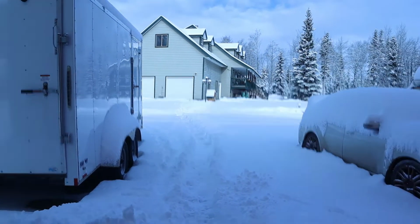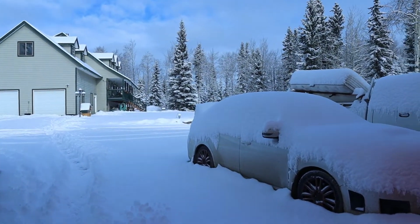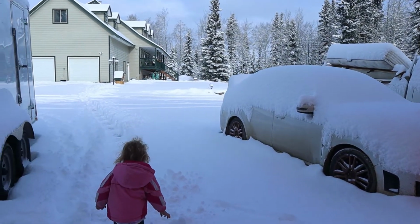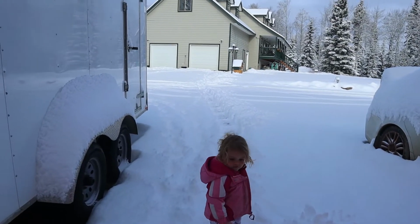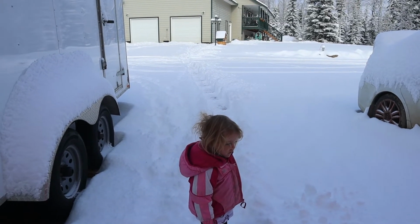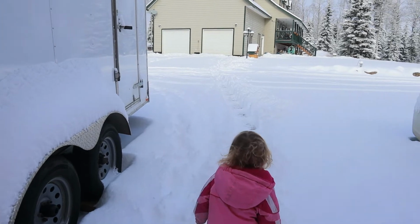Oh my. That is some snow. Yeah, it looks like Grandma did us a little path. This changes our plans for a little while, doesn't it? Mommy's got a plow. Her grandpa's not here.